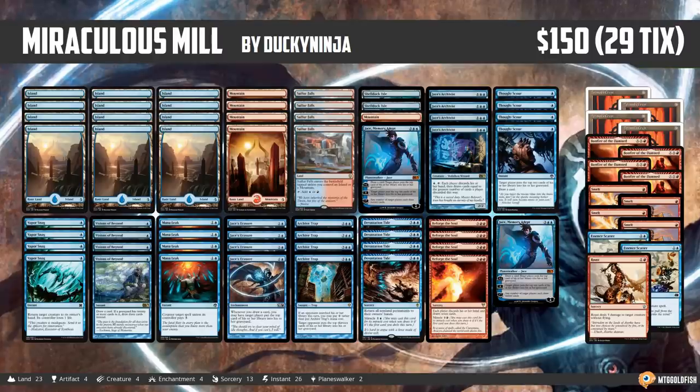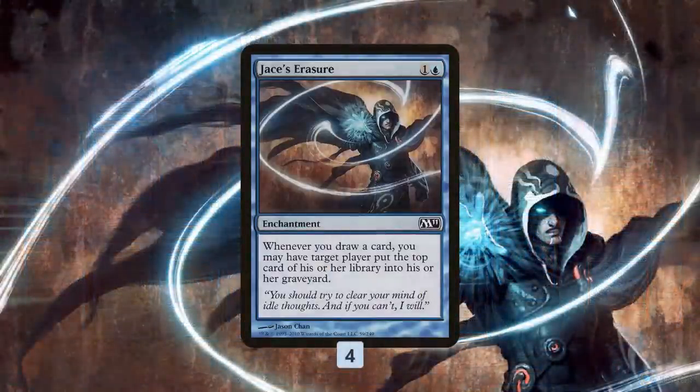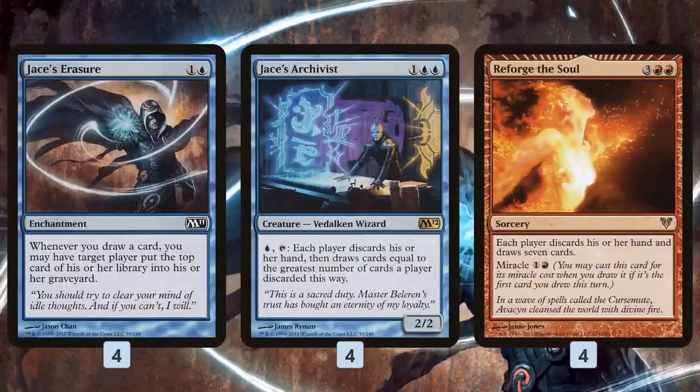So let's talk Miraculous Mill. The idea of Miraculous Mill is we're kind of this weird, wheelie Jace's Eraser mill deck. So Jace's Eraser comes down early, mills cards when we draw cards, then we try to draw tons of cards and force our opponent to draw a bunch of cards with Jace's Archivist and Reforge the Soul, which are basically not only milling our opponent a bunch with Jace's Eraser, but also forcing them to draw a bunch of cards, so it kind of doubles the effectiveness.